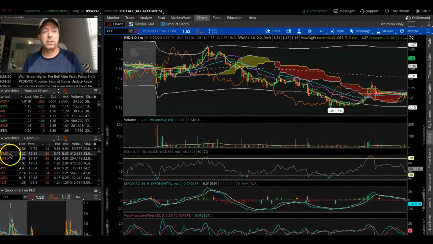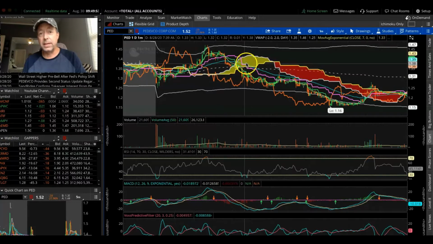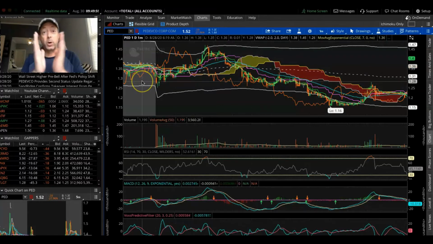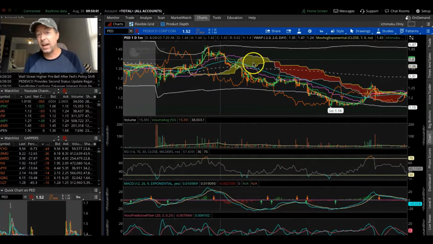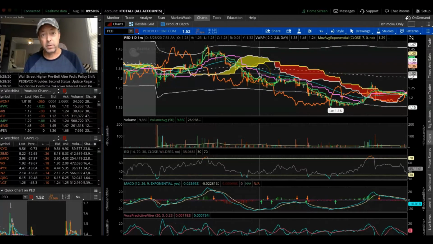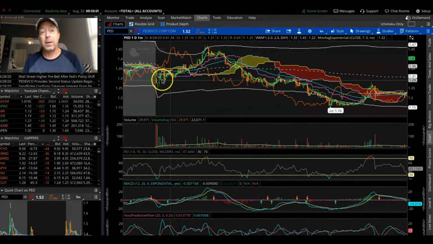What I can do is click through these, and I can quickly tell, roughly, just by looking at the yellow and the red, which one's going to be shooting up, or which one may start down, okay? So it's 26 bars ahead. I'm over here in pre-market, and I don't really see anything out here because the day hasn't started, but I am able to see the cloud 26 bars ahead.